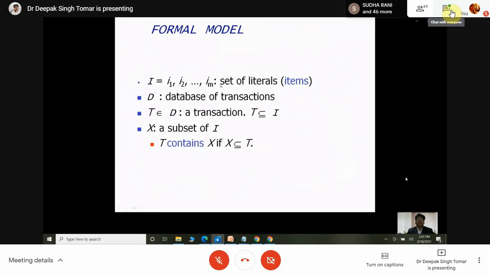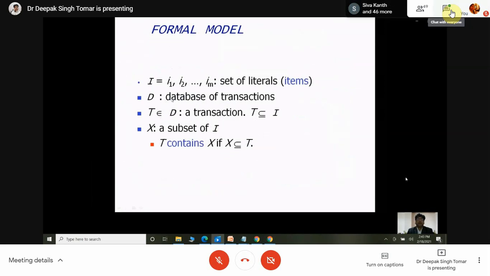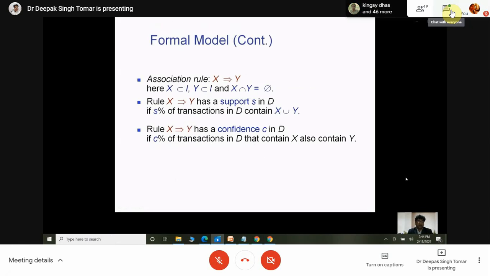So first we have some set of item sets. So item sets, you will know that item sets are here. We have the 1, 2, 3, 4, 5, 6, 7, 8, 9 items. This is a database of transactions. And definitely the transaction item sets belong to the particular D and the transaction items are the I's. And a subset of I, X, is also part of the transactions.